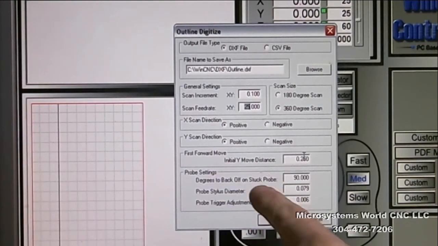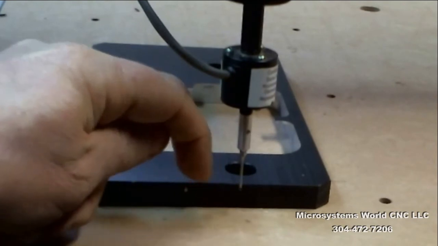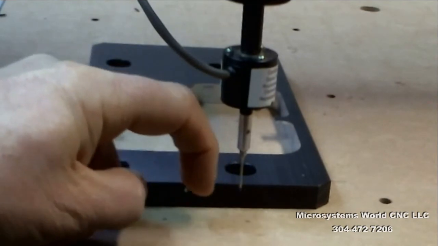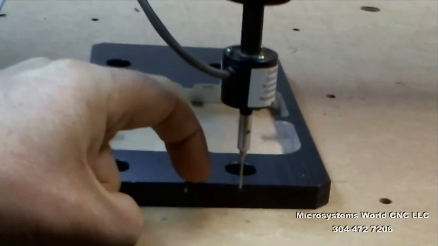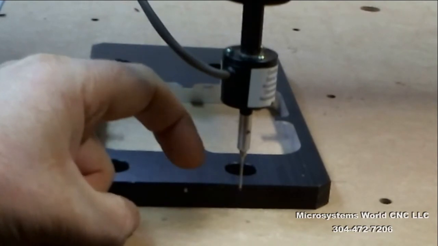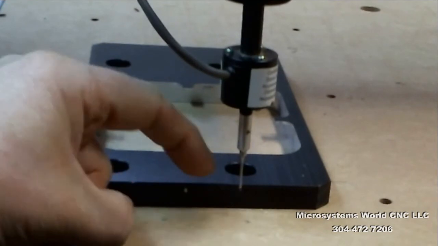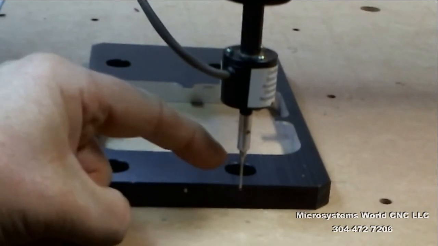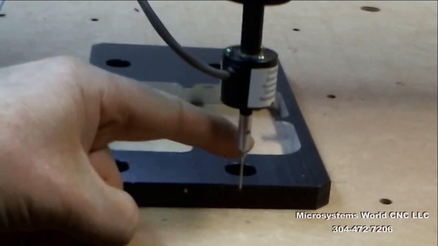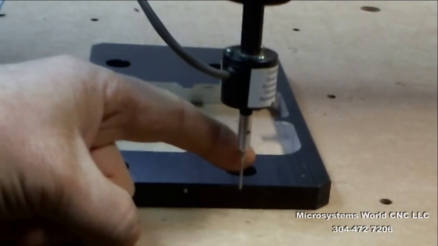The initial Y move distance is how far I want. I'm going to start out in front, and then I'm going to move forward into that. I want to only be able to move a maximum of 1/4 of an inch before it touches. I don't want it to move an inch. I could set that at an inch, but then there's a good chance that I might break my probe if the probe is not enabled in the software. Always a chance that something has become disconnected in the wiring or something like that. So better to only move 1/4 of an inch.